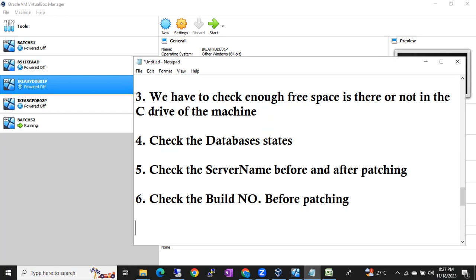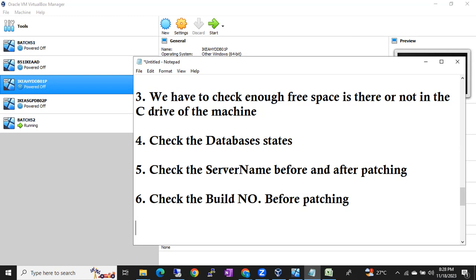Once the server is back, whatever data is there from the application will be committed properly in the data files and log files. So these are all the main precautions, the main checklist that you have to check before patching the SQL Server. After patching, the same checks apply: whatever pre-checks are there, the post-checks are the same.